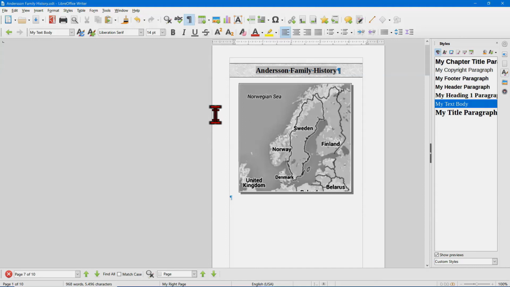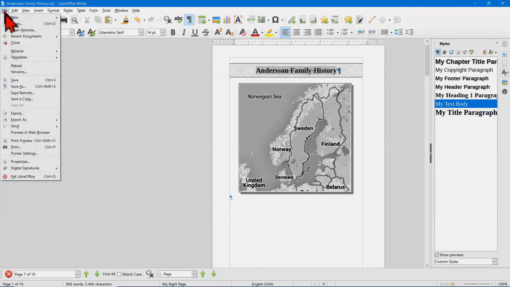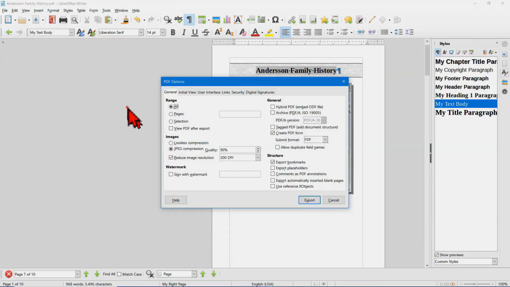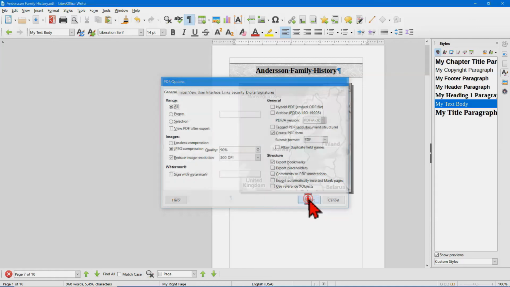Publishers don't necessarily have your particular version of word processing, but what all of them have is the ability to use PDF files. And so, in this case, I'm going to say File, Export as a PDF file. And now there are some settings for the PDF files. You can adjust the image resolution, the compression amount for your JPEG files. You can do things like initial view, whatever. I'm going to accept the defaults for these for now, and I'm going to say export.